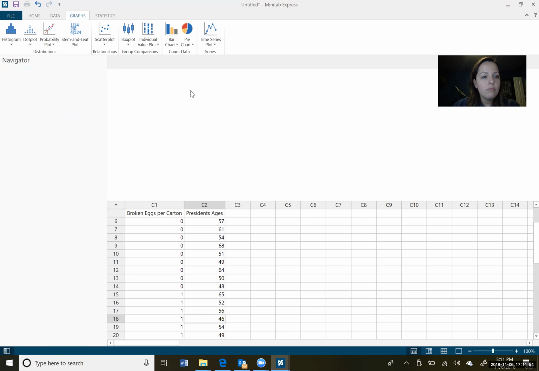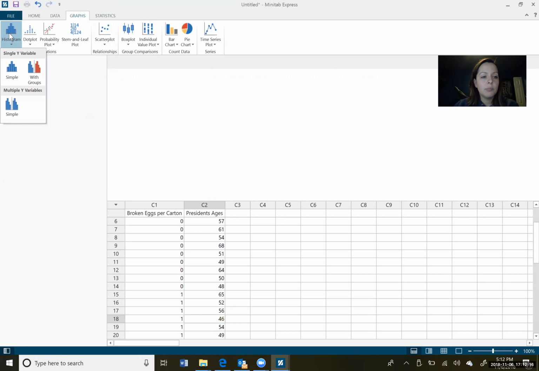All right, so similar to how we did a dot plot, you want to make sure that on your highest level toolbar you are clicked into the Graphs tab. That will open up all of these options for you. This time, we want to pick histogram. So go ahead and pick a histogram.